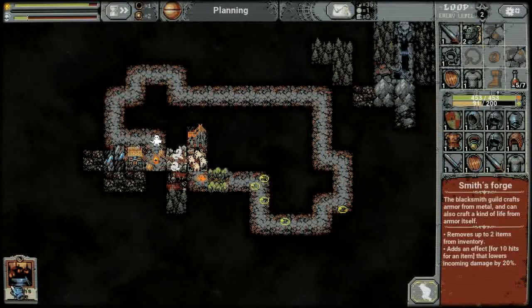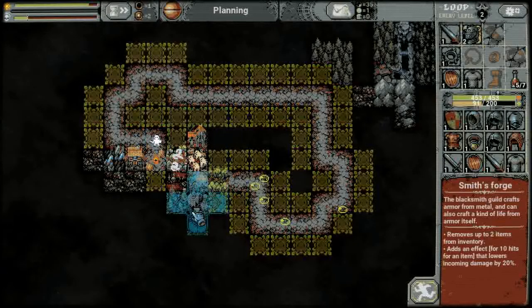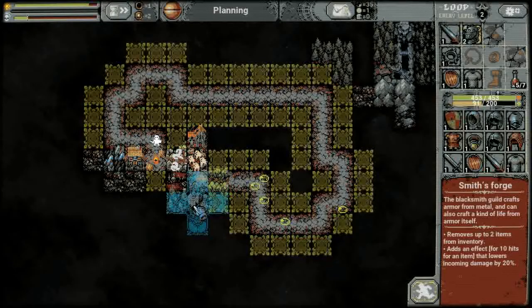Hey, our first Smith's Forge. Alright. Let's add that. I want it adding on like only one spot if I can help it. But I want that defense when I advance forward.